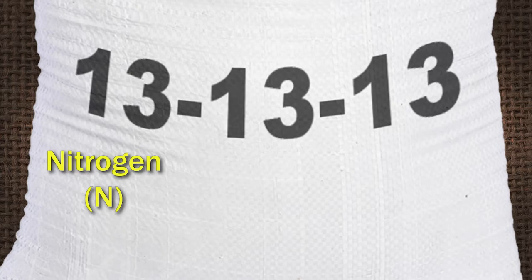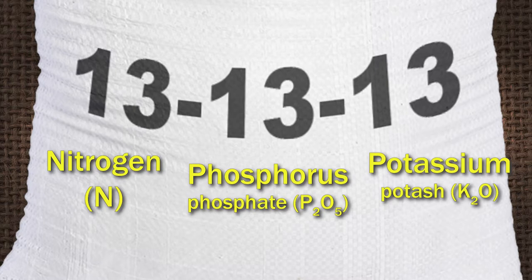On the bag of fertilizer, you might see numbers like 10-10-10, 13-13-13. The first number is nitrogen. The second number is phosphate. And the third is going to be potassium. It's always going to be like that. If one of those numbers is missing, that means that element is missing in the fertilizer.